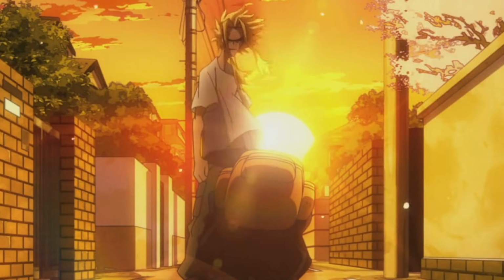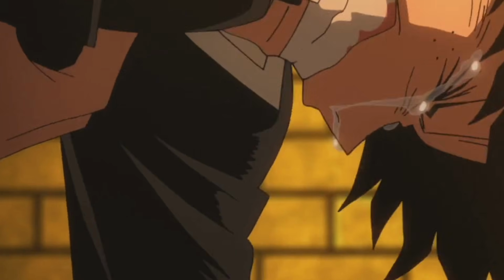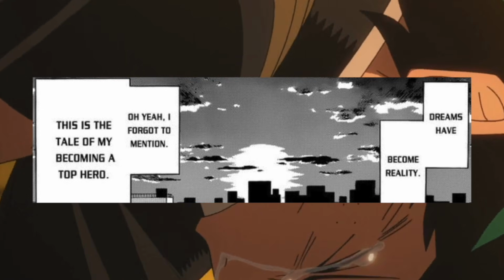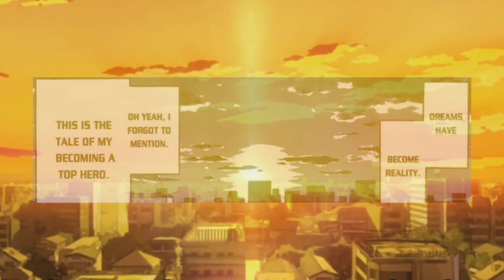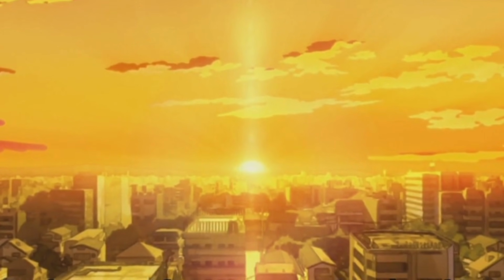With the chapter starting with Deku wishing to become a hero to actually becoming one, and with the last page leaving us with such a curious open-ending question, we ask ourselves, how will Deku achieve this without a quirk? Obviously in chapter 2 we learn about All For One, but without Deku proving to himself and All Might that he can become a hero, he wouldn't have had this opportunity in the first place.